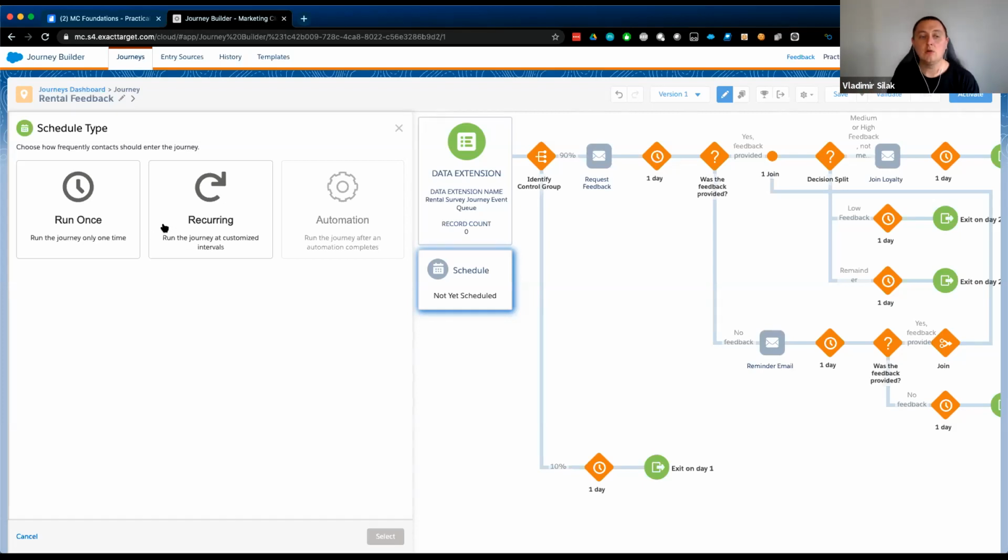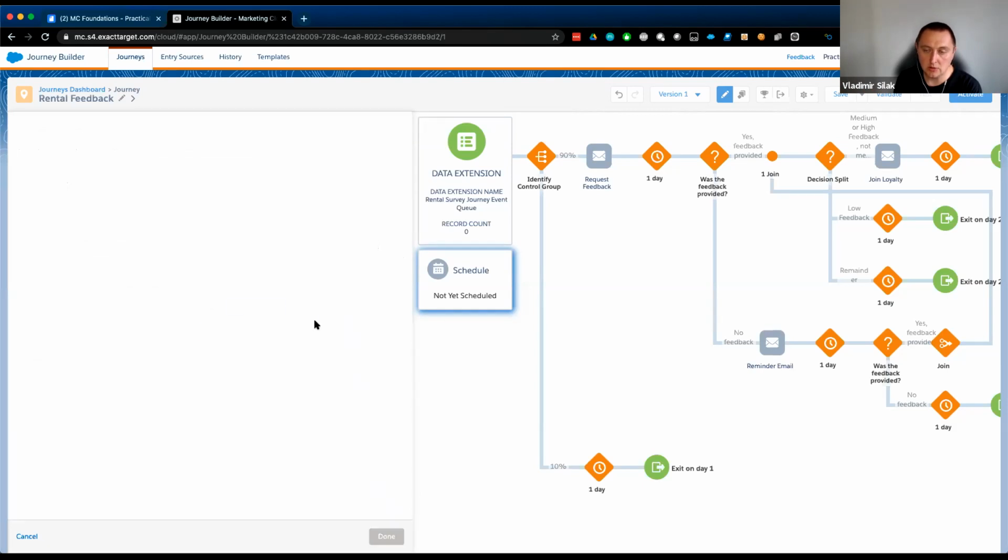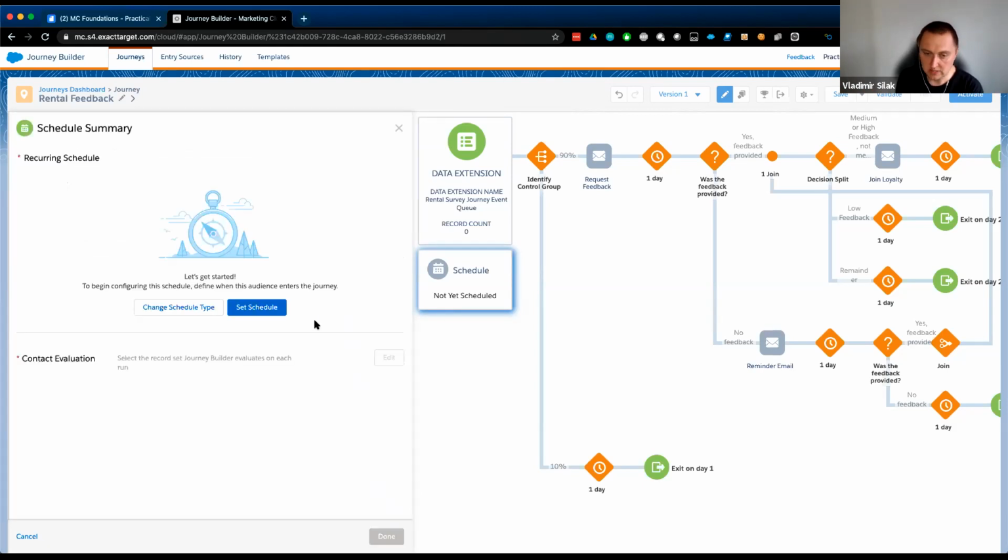The second one is a recurring journey. The great thing about the recurring journey is you don't need an automation. Sometimes you might have data coming into a data extension through a variety of ways. You can feed it through API, you can populate the data extension, you can add records through queries that run programmatically. You don't really know when the records are populated and how, but from the journey perspective, you don't care. All you want is maybe every 4 hours to look into the data extension, get all the new records, and add them to the journey.